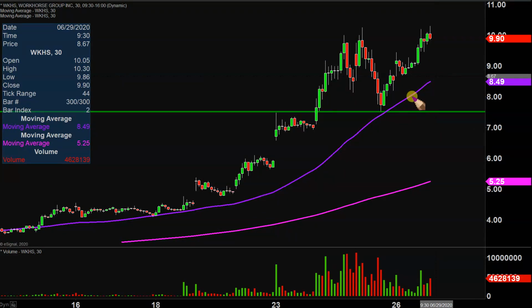So yeah, near term, now ideally speaking, you want to see the price stay above that purple line right there, which is the 50-period moving average, currently valued at 8.50. But my primary point here is even if the price breaks below there, I mean, in my opinion, that's not the end of the world for all the reasons we just discussed, because even with that big old pullback, you would still have an uptrend via those higher stair steps. So keep an eye on that going forward.